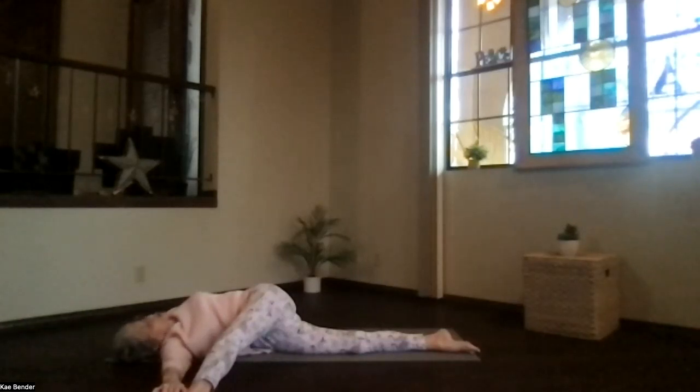And of course, the longer you hold the twist, the more things adjust. And if your hand hasn't made it to the floor, it'll go with gravity when your spine is ready to go. So just let your twist happen at its own pace. Breathe into it and relax. And for now, we need to release so we get a little relaxation time.